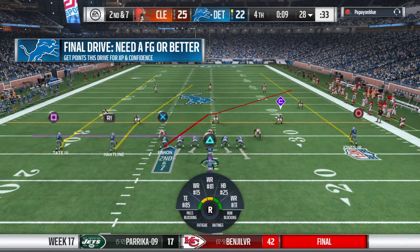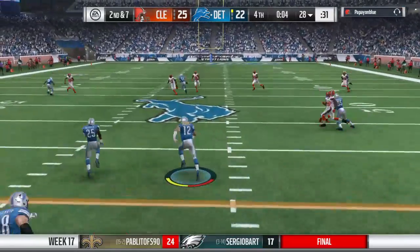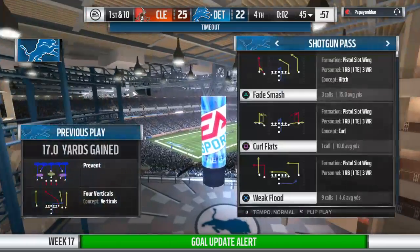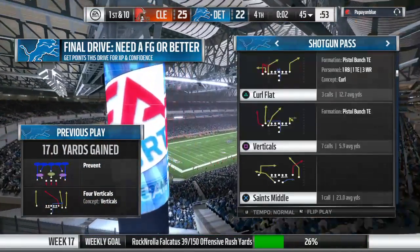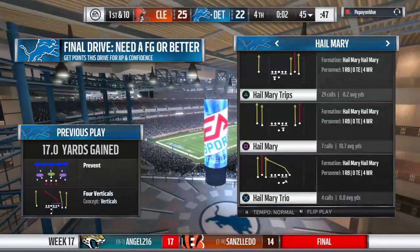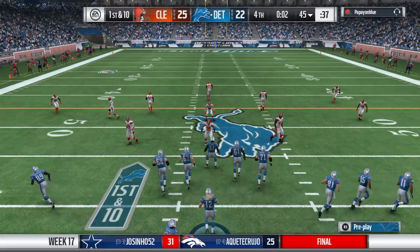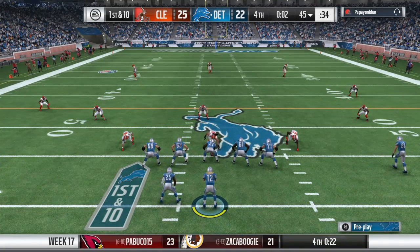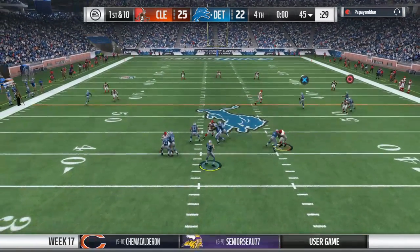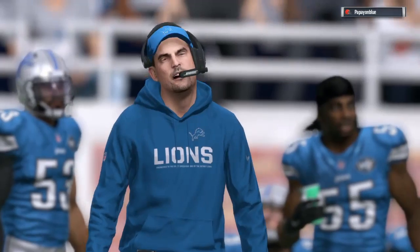Another pistol look here. Now a shotgun snap as they'll look to throw. And he's got room. And avoids the contact. Now whistles come in. We're going to get a timeout here by the offense. It'll be their 3rd and final timeout, so as they talk things over, we'll step aside. One final shot. They'll look to throw. And no escaping this time as he'll go down. They got him for a sack.